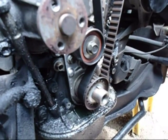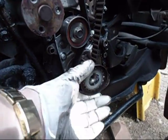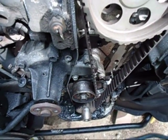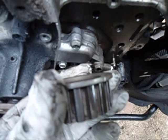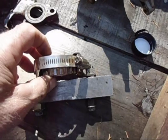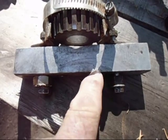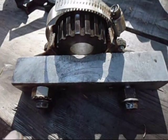Remove the two bolts holding the plastic shroud. There's a lot of oil underneath there — I'm pretty sure that seal is leaking. Next I'm going to get this pulley off and the bottom pulley. I was pretty lucky — this pulley came right off. You can see the mark there lines up with the little bump. That lower timing belt pulley, if it's stuck on there, I have a tool for that.